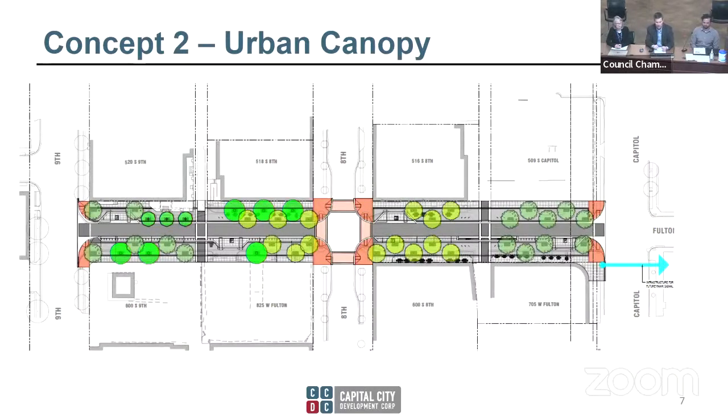And for comparison, concept two here showing that dual row street trees, very similar sidewalk. We would get about 4 additional feet of sidewalk with this alternative over concept one, and the reduction in the street is about 20% of the overall street width. We should mention that one thing we are considering, and it's really more of a design detail to work through with PDS and ACHD during final design, is some alternative paving treatments for the parking lane, which would have a traffic calming benefit as well as some environmental benefit. Specifically, we're looking at some pervious paver treatments for that parking lane.